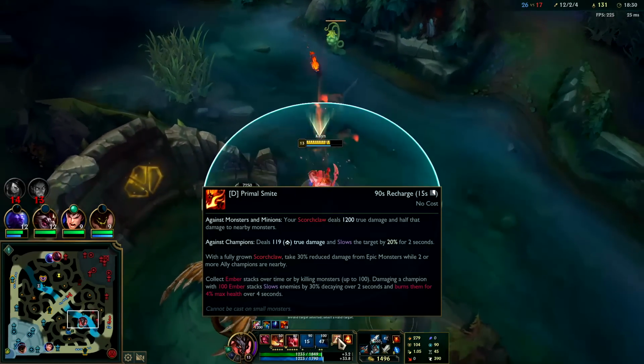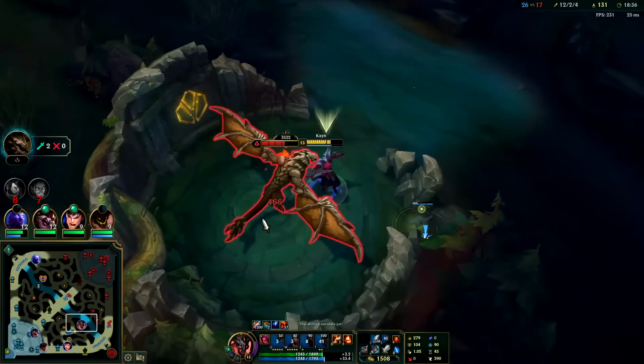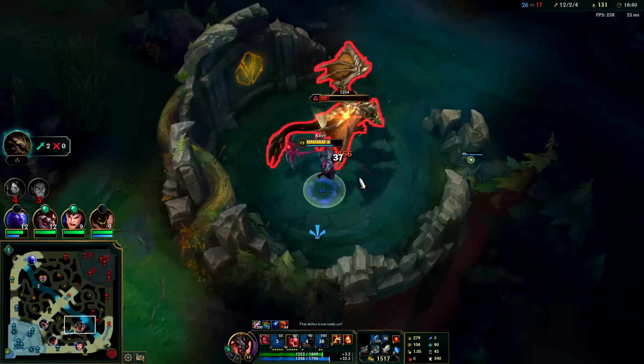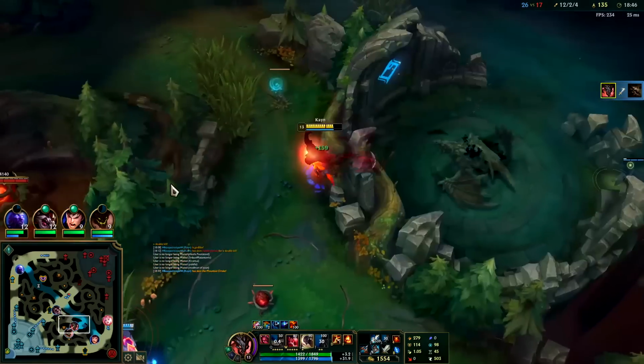And now we have our little guy finished. We have some extra true damage and a slow. It's gonna be so much fun. For us. Not for them. Where's he at? Where's our little guy at? There he is. He's all the way over there. Let's get red buff real quick.